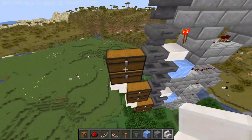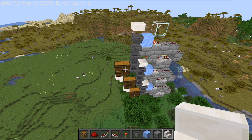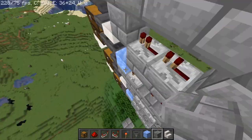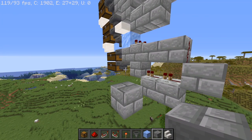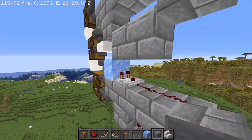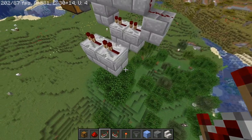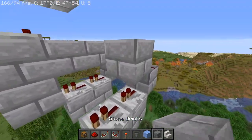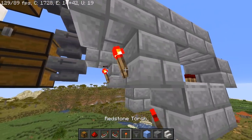You don't even have to use stairs here, but on the outside it does kind of look nicer having stairs — that's what Mumbo did. So we're just going to be starting one block away from this sorting slice we already have here, because we're going to tile these together and I'll show you how to connect them up later on. You're going to start with two blocks like this with two repeaters, each one set to one tick setting, and then a block back up there.